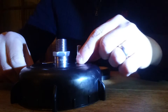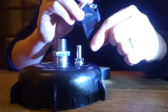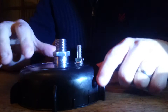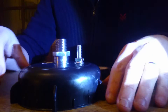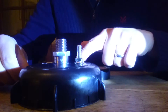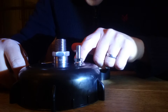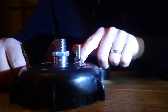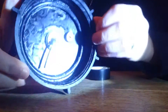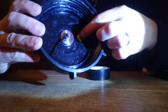First of all, the Schrader valve — quite cheap on eBay — and this little pen that measures the pressure. You're talking about £7.50, so it's not expensive. If you don't want to go to the effort of doing this, you can buy one from Ballyhoo. Ballyhoo will make it and sell it to you. I didn't realise Ballyhoo existed when I bought my king cake, so I've had to make my own. Quite straightforward — you use a 6mm to begin with for a pilot hole using a wood drill bit, and then go to an 8mm wood drill bit and put the valve through. You can see it comes with the valve there, the rubber, and this side has a little kind of raised bit and a screw there. All of those bits come with the Schrader valve on eBay if you find the right one.